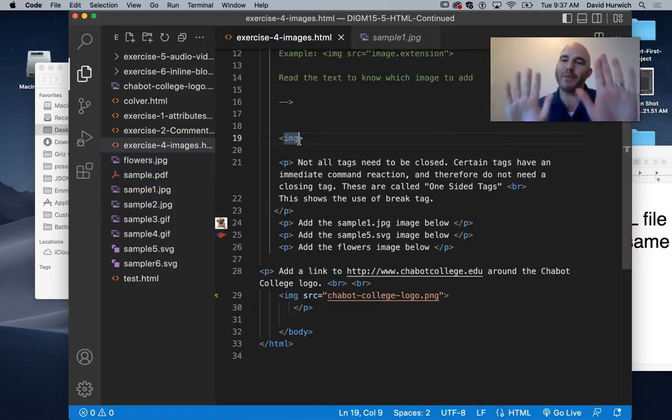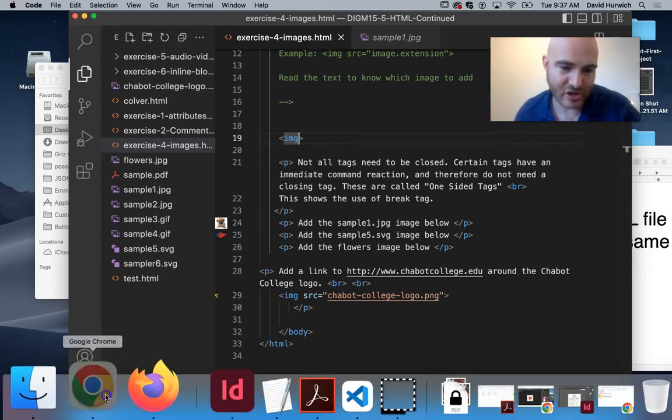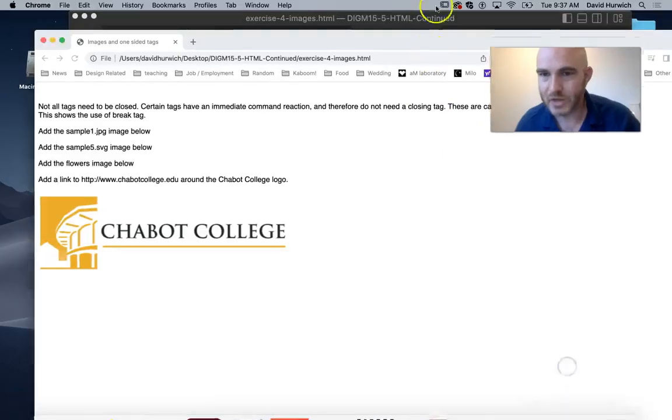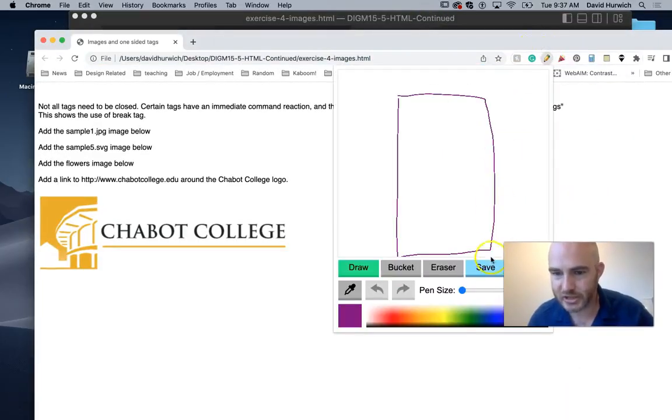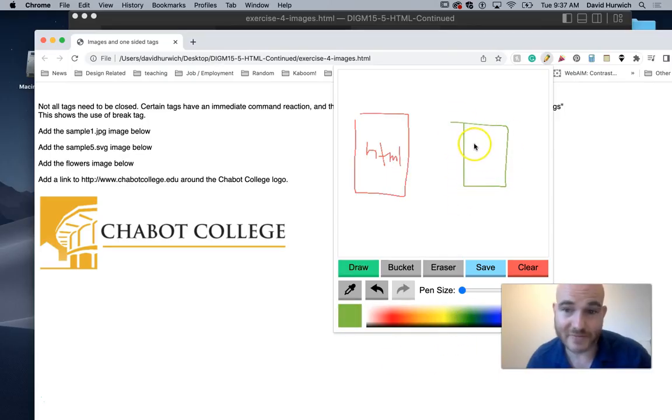So in other words, my web page is referencing the existing image, the sample1.jpg. Essentially what's going on here is we have an HTML page and a separate JPEG or a separate image. It doesn't have to be a JPEG. It could be any of those images I was talking about. And my HTML page is going to reference that image to get the image data from it.